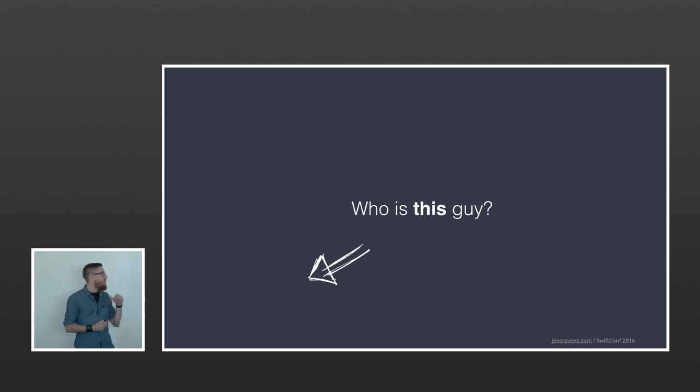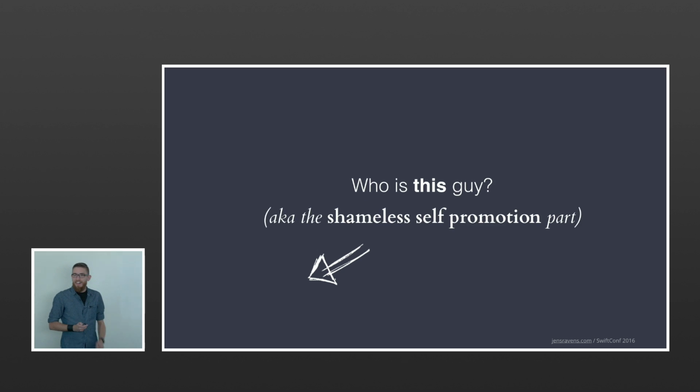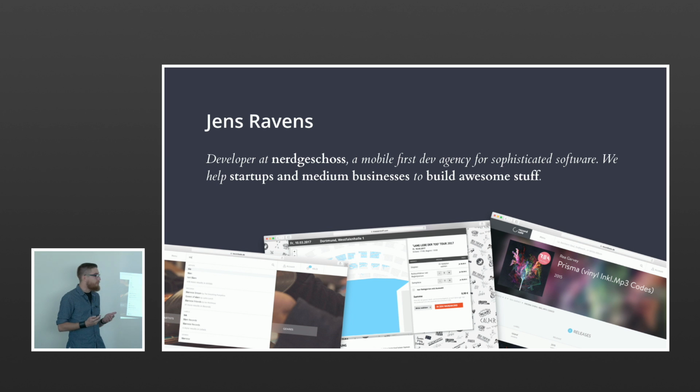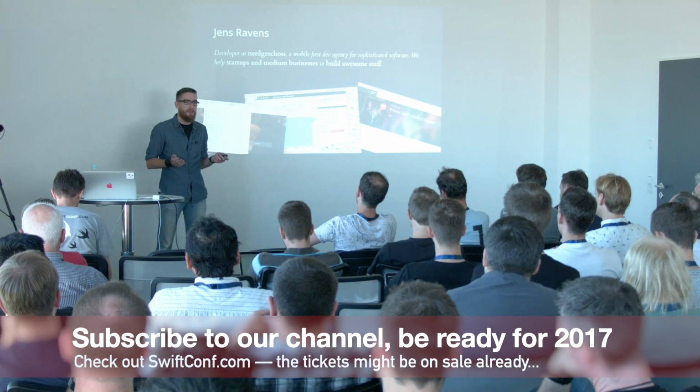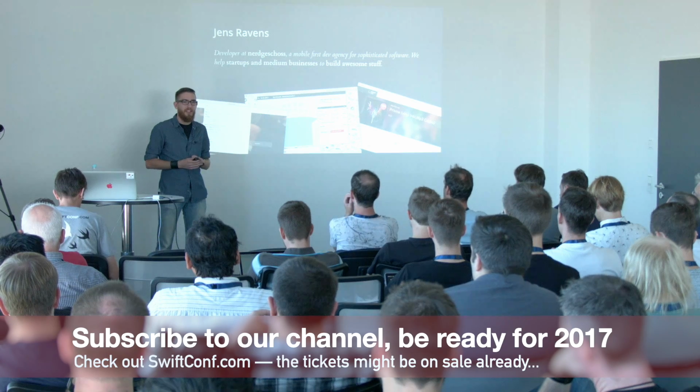So making a short detour and just telling you a little bit about how I look at things and why I look at things that way, or just having a short detour in who this guy here actually is, AKA the shameless self-promotion part. So my name is Jens Ravens. I'm a software developer at a company called Nerdgeschoss. Mostly we're building mobile-first websites and apps, mostly iOS, some Android. And we're just working for startups, medium businesses, and really on advanced stuff. So basically everything that most agencies just tell you, this is not going to happen. We can do that.